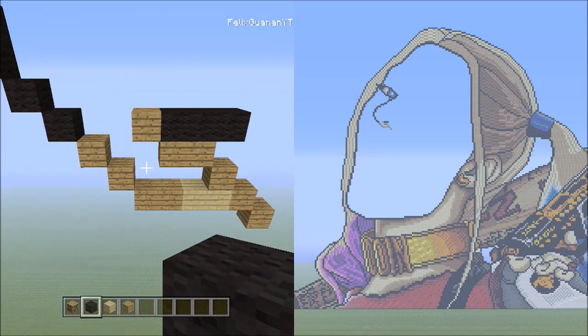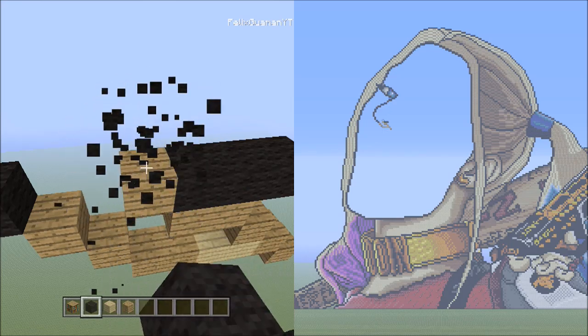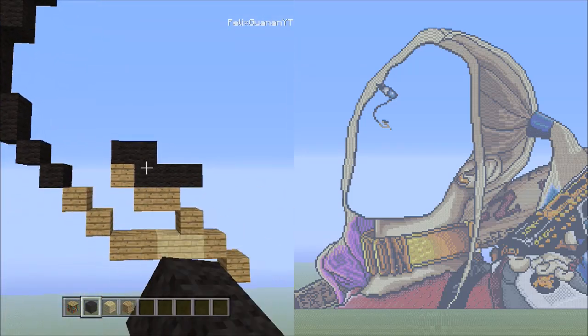And I guess I was wrong. Never mind. Okay. We are going to start on top of it. So starting on top of this 1 oak plank now, we're going to be adding 2 blocks to the right. So that's 1, 2. There we go. And it should look like this.